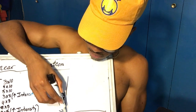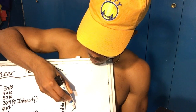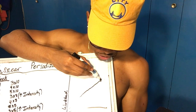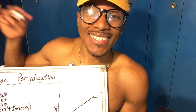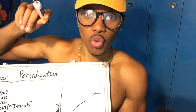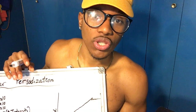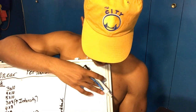As an early beginner, you have no workload, and your body is ready to make these adaptations quickly. So you go up over time, you're able to increase the workload by way of intensity. Increase weight, and get strong as an ox. But it gets to a point in time where you stagnate and you can't continue to increase workload. That's because your body has gotten desensitized to the stimulus that you've been providing it by way of increasing the workload through intensity. Your body's adapted and doesn't want to make any more gains. That's when linear progression should be omitted, and you should employ a new type of training. And what I'm going to be doing is linear periodization.